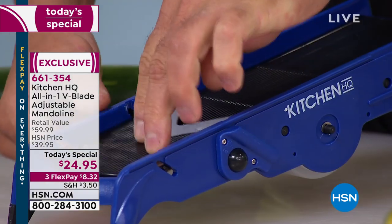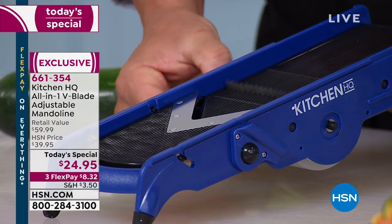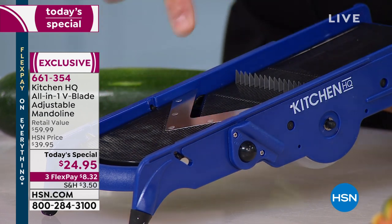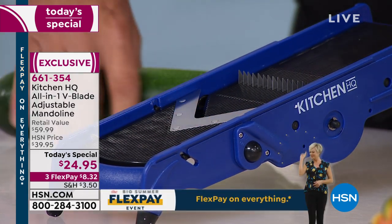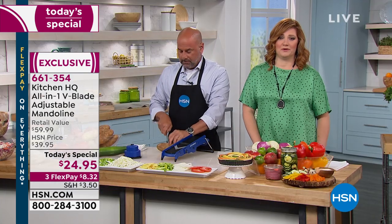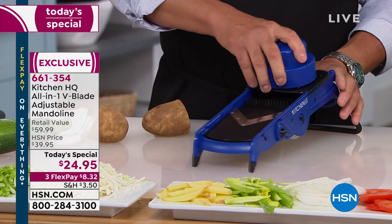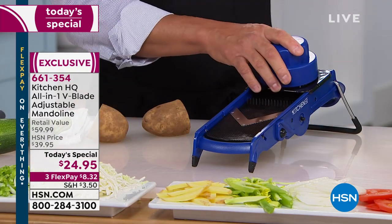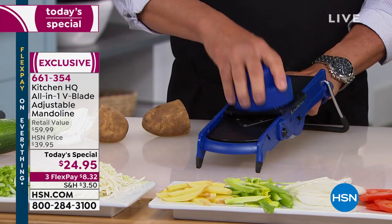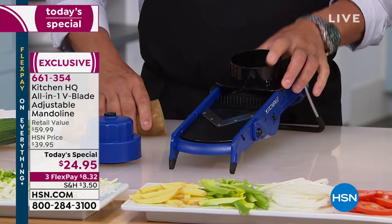It's spring-loaded unless we want to lock it down. Now we're going to bring up the julienne blades and cut a potato — because I'm a potato girl. I like my french fries. Nothing's better than homemade french fries. My grandma used to fry them up in oil with salt and pepper. She always used to say, 'I can do everything at home, I don't know why we have to go out to dinner.'